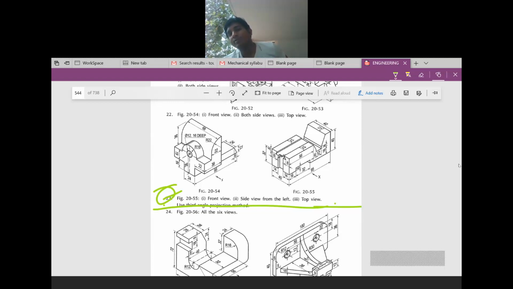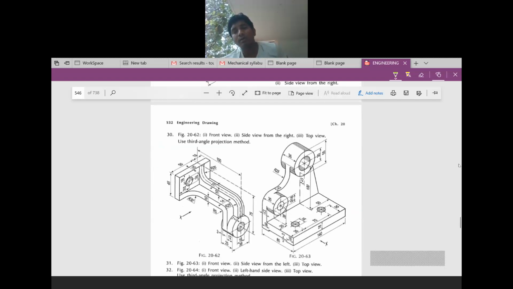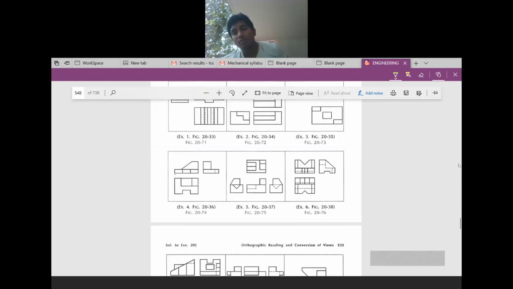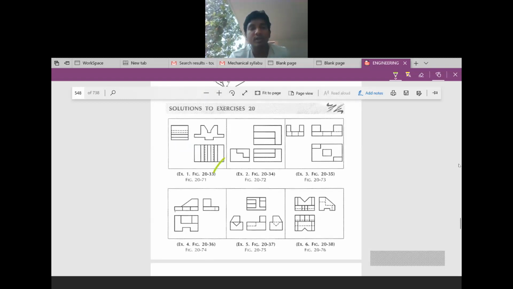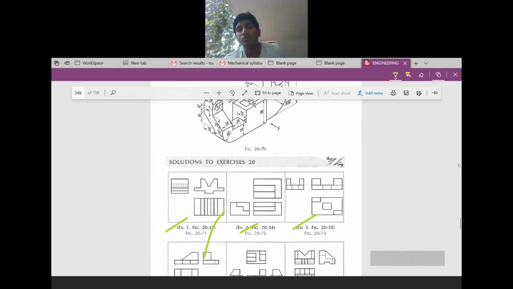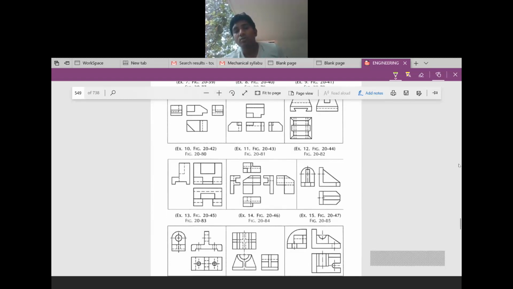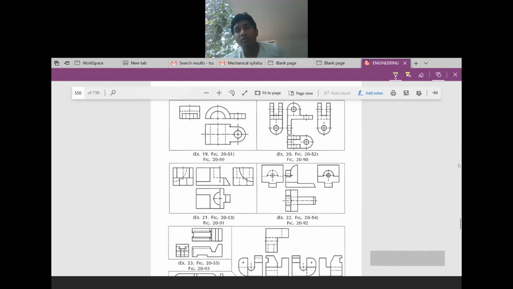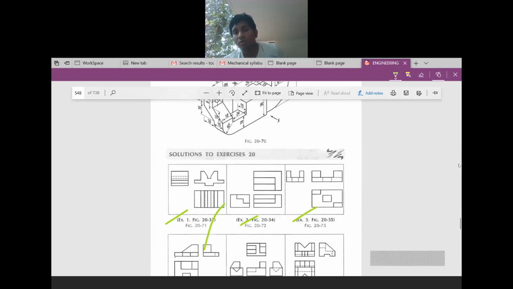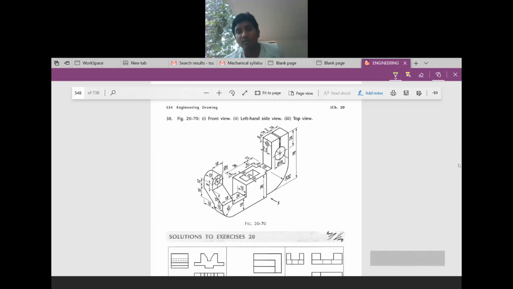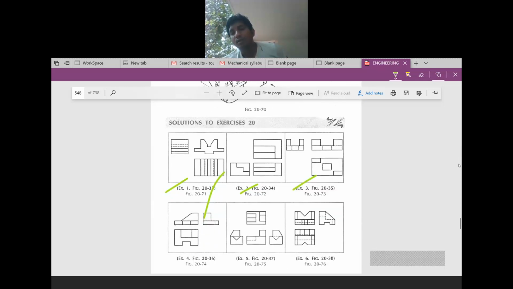Here he has given all the dimensions. Just look at these dimensions. You have solutions for all the problems at the end, from the example problems 1, 2, 3, and exercise problems 1, 2, 3, up to 23. Go through the problem, first draw it, and after that you can look at the solution. Keep your notebook open, rotate your notebook and draw all these diagrams, 25 problems. These are all your assignments.